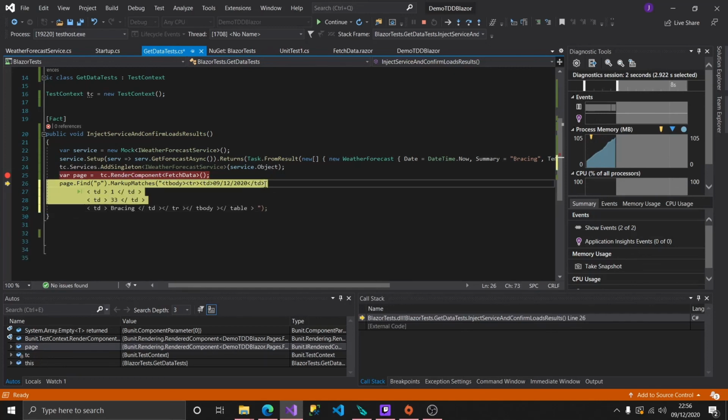Obviously in a real life test, that's annoying. In a real life test, we're not going to know that the date that's been returned is the 9th of the 12th, 2020, for example. So you need to declare that as a variable beforehand and inject it into the string, but for the sake of simplicity, and just to show how this works, I'm just going to go with the string because I know exactly what it is.